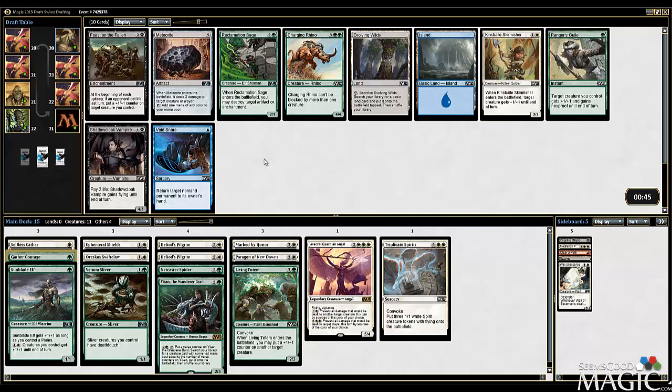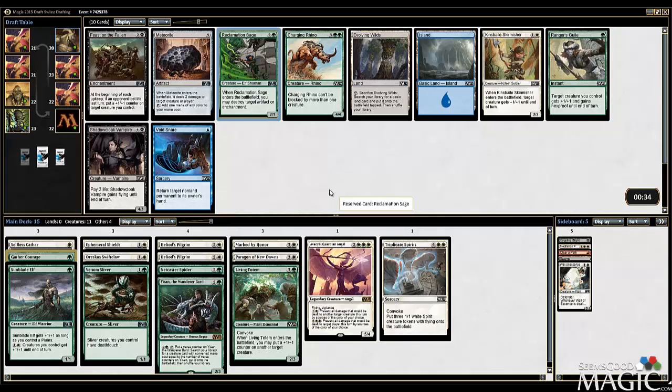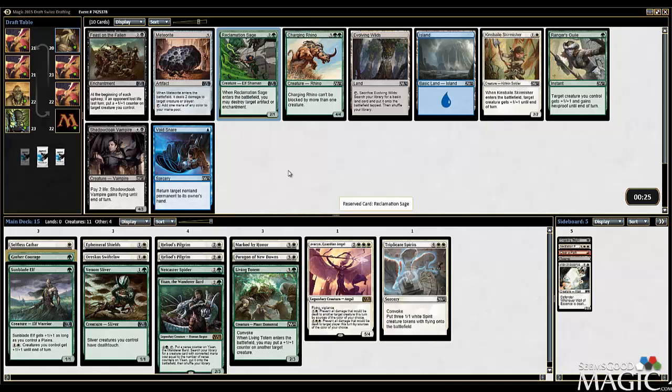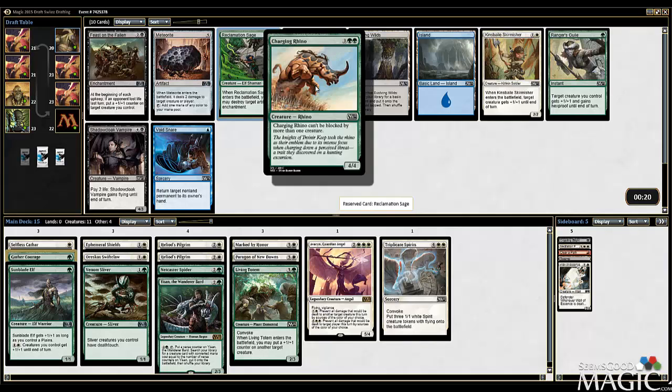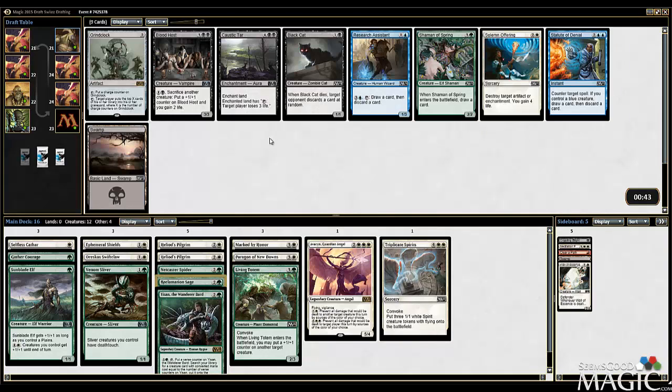Okay, we've got some options. Reclamation Sage is a card I've come to like quite a bit. I value it higher now than I did when I first saw it at the beginning. There's just so many good playable enchantments, but more specifically artifacts in this format, like the Convoked Golem and the Brawler's Plate and just stuff like that. So I think I want to take the Reclamation Sage. I also like Charging Rhino and the Skirmisher. But the 2-for-1 potential on the Sage makes it the pick here in my mind. There's just a lot of times I want to blow stuff up with it.